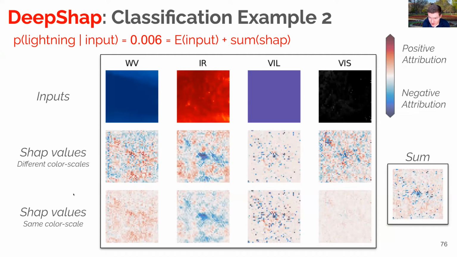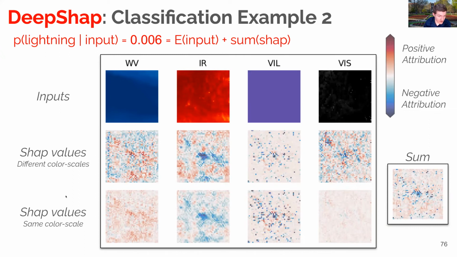For this one, if we jump down to the bottom row, you can see that most of the water vapor looks like it's contributing positively, pushing toward there being more lightning in this image, while the infrared says the opposite, that most of the image looks negative. So maybe those two kind of cancel out. And then you see the VIL is sporadic, and again there's really no rhyme or reason to it, except that it's kind of centered. There are some more hot spot pixels in the center of the image if we look at the sum.